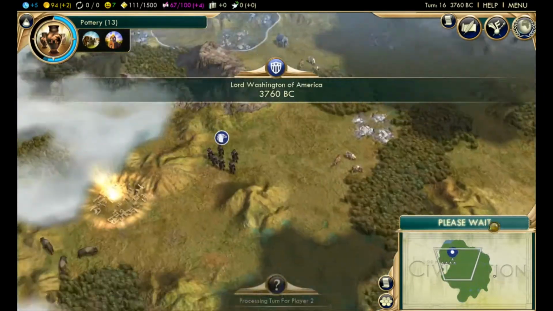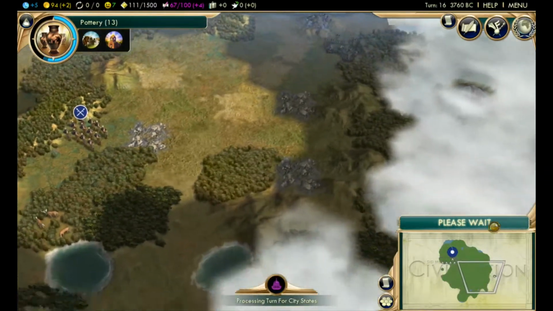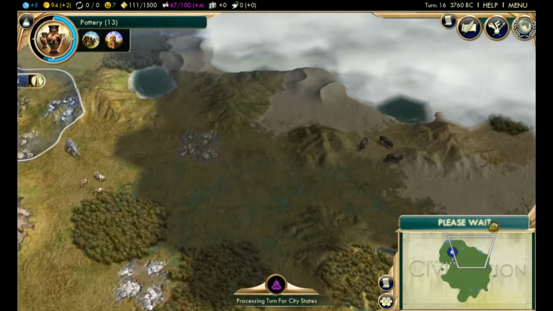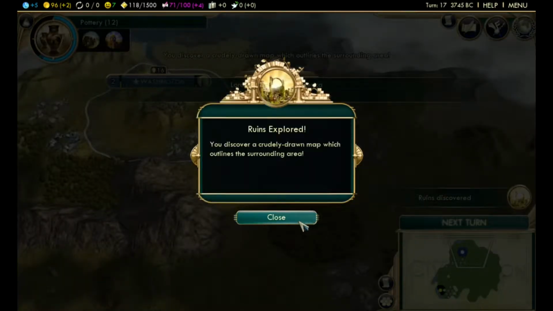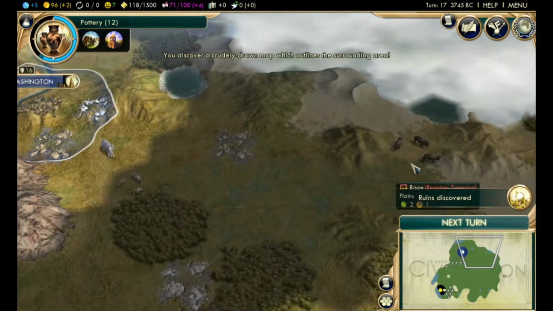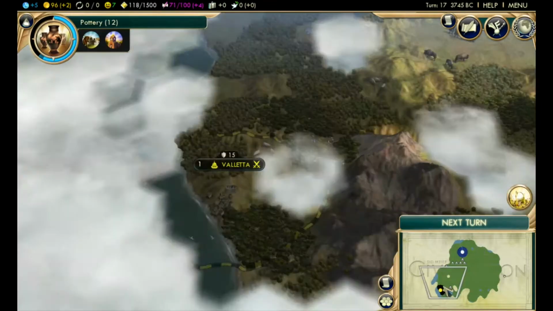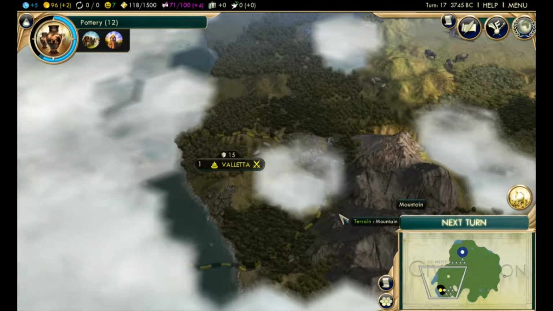There's a bunch of ruins around here. Not many barbarians, which is nice, because I don't like dealing with them. Bison. Let's explore a crudely drawn map of the surrounding area. Yeah, bison, and we've found a city-state. I don't know how to pronounce that.